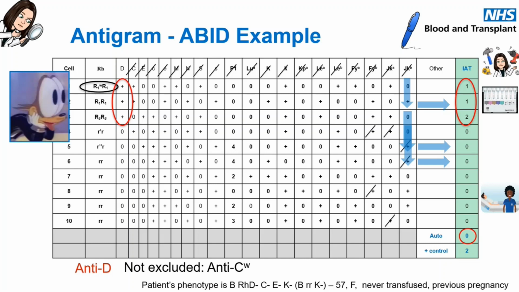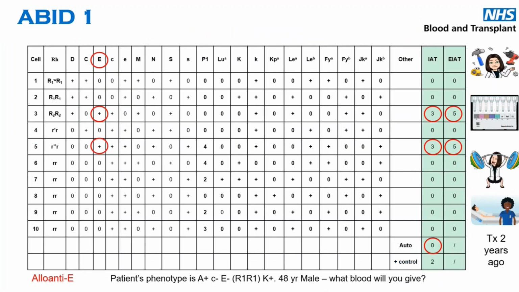But again, check your local policy. And I think that's it for this slide. Helen, there's a question here. Yeah. It says, what do you mean by the control line at the bottom in addition to the auto control?